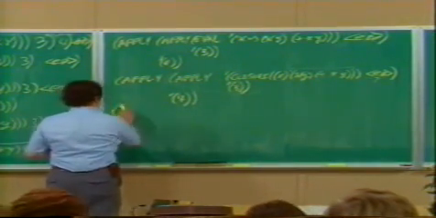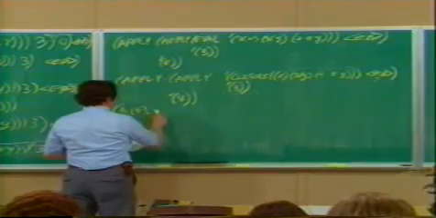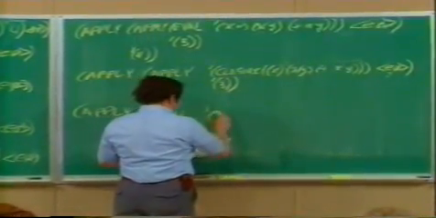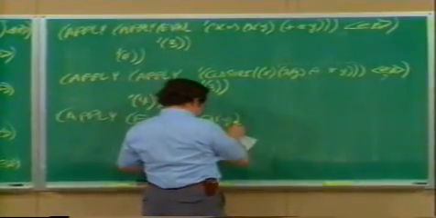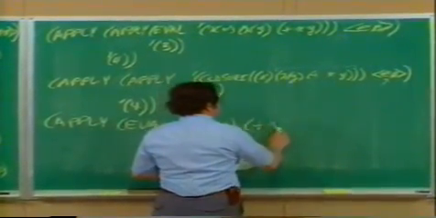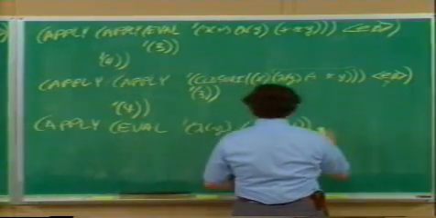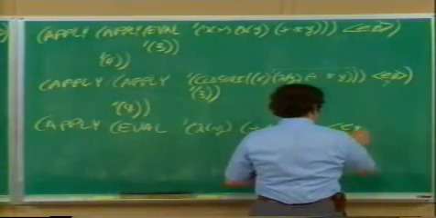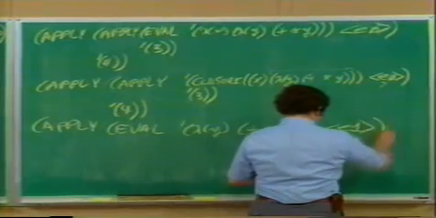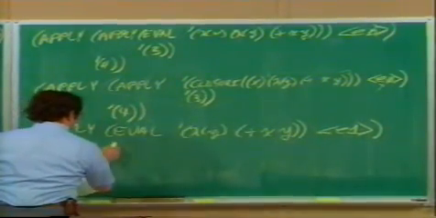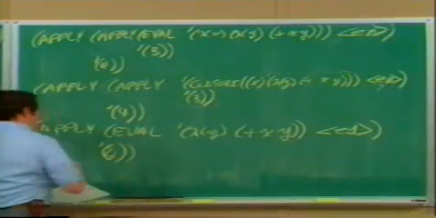So that's an apply of eval, quote, open lambda of y plus x y, the body, in E1, and apply the result of that to 4. Open, close, 4. List of arguments.